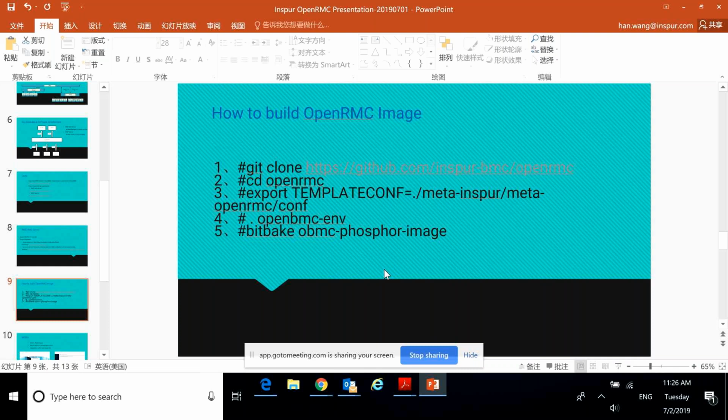It looks like from here you do a git clone of the entire OpenRMC repository, which means you have a full copy of OpenBMC. Luis, I think we have a fork from OpenBMC, right? Yes, it's a fork from OpenBMC.